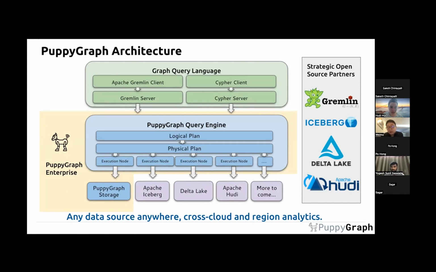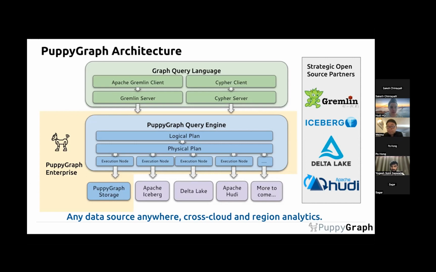Yeah, kind of. Since we are on the same layer as Presto, which means if a SQL query comes to a SQL query engine like Trino, it will scan the table of Hudi, right? And we are on the same level, and if a graph query comes here, then we will generate some logical plan, and then finally we will have some operations on how to scan the table for Hudi. And based on the different query, there are some strategies similar to SQL, like pushing filters down, but there are also some specific strategies for the graph query. So it's kind of different from the SQL query engine, but on the same layer of the system.